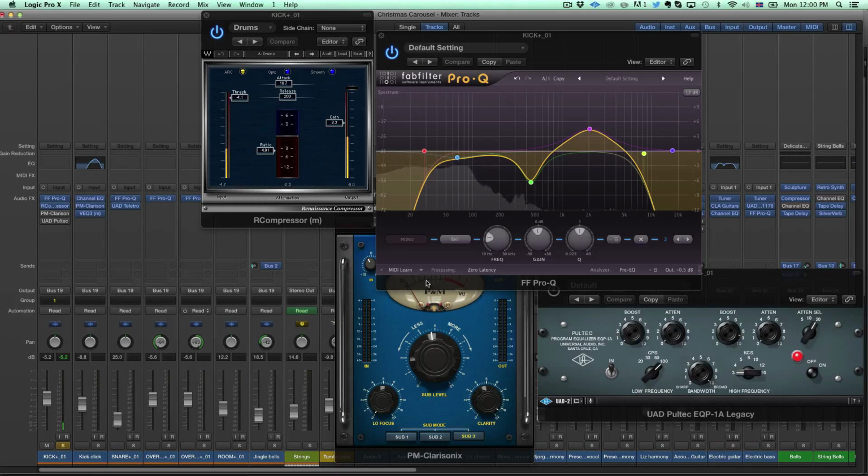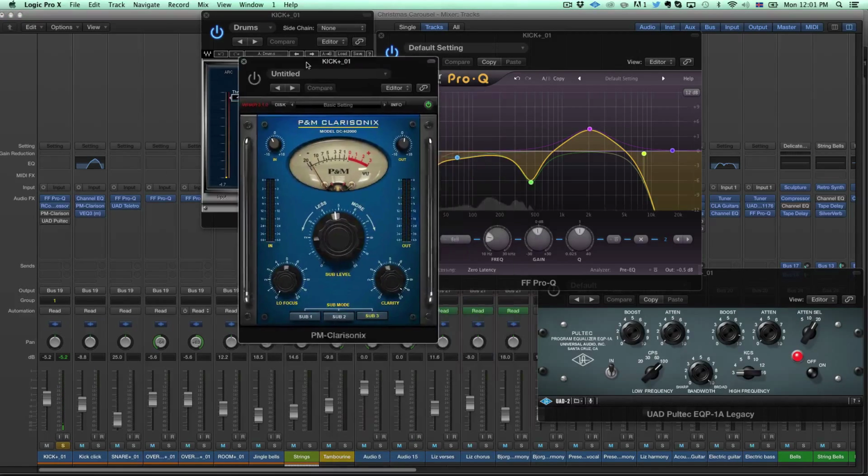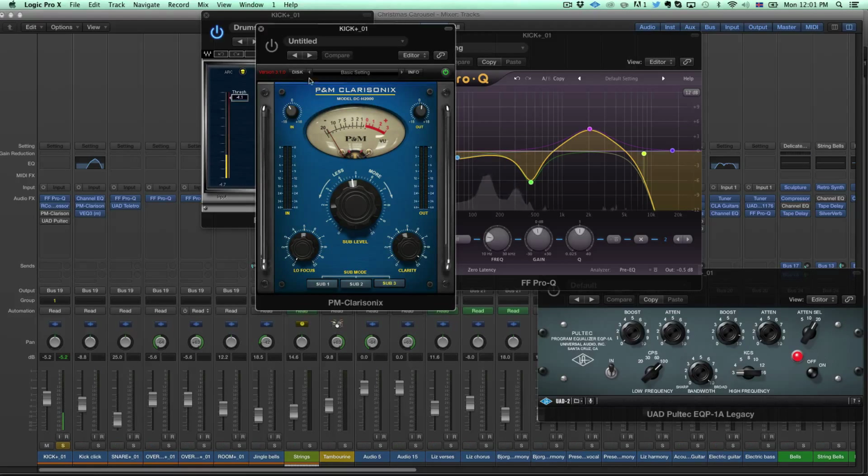And then I use this one, which I really like for getting tightness. I've used it on kick drum before, and it's really nice. It adds subs, but it also adds high frequency harmonics, I think. So let's listen to that. So you get that extra tightness.